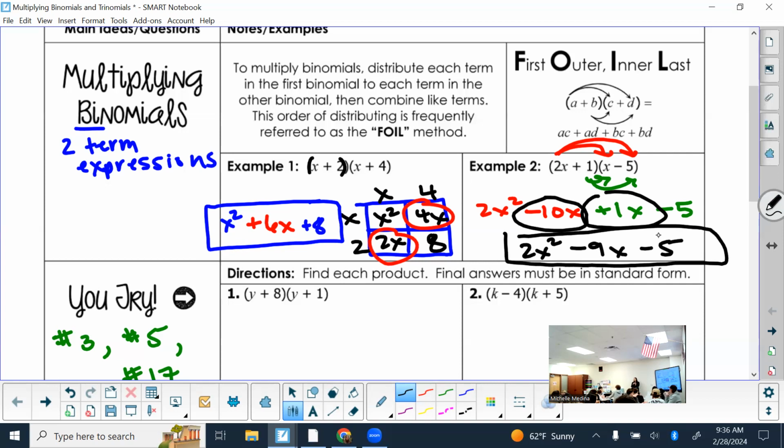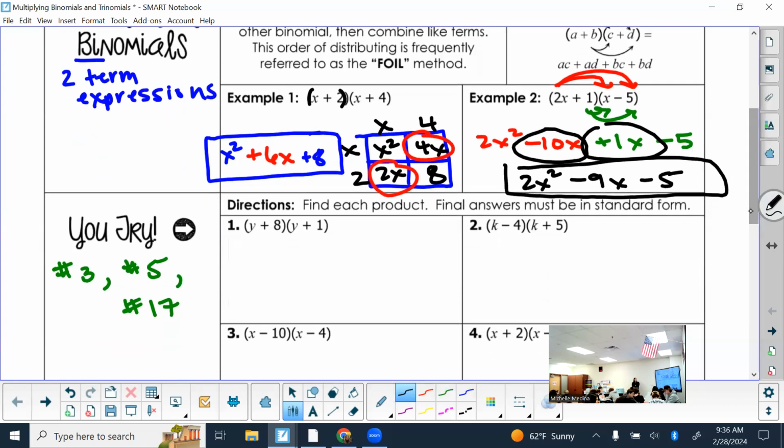I haven't shown you FOIL yet today. I plan to, maybe on the back side. But now that I just reviewed with you how this works, I do want answers for 3, 5, and 17 now. Those are the ones that we're reviewing on this page. I'll give you a couple more minutes to solve 3, 5, and 17. Can you circle which ones I'm talking about so that I can play the announcements? 3, 5, and 17 are the ones I want you to do. I'll be sure to go over those right after the announcement.